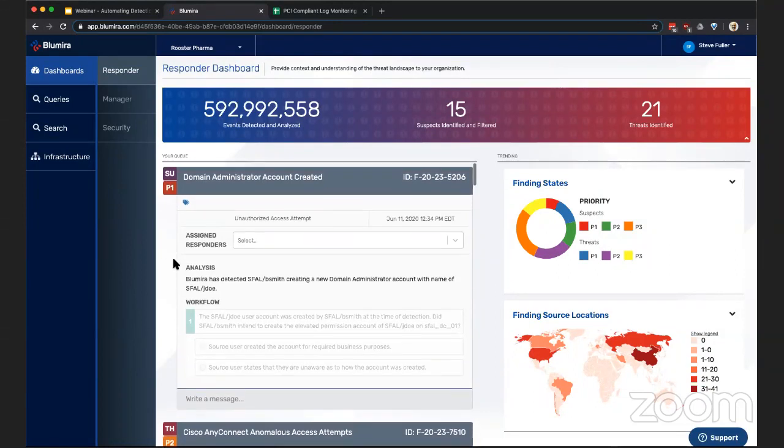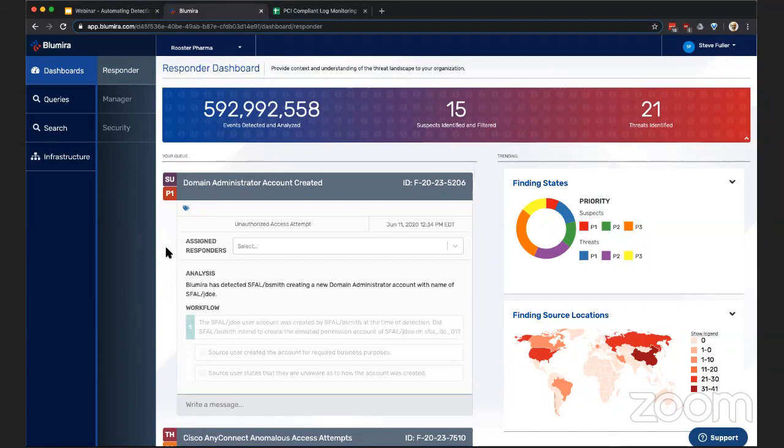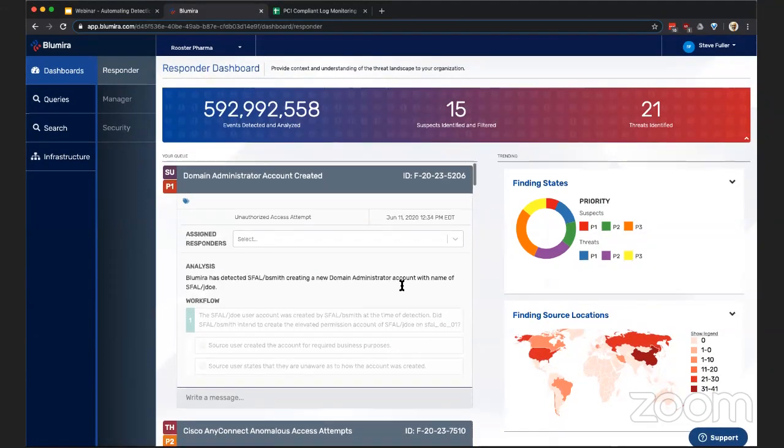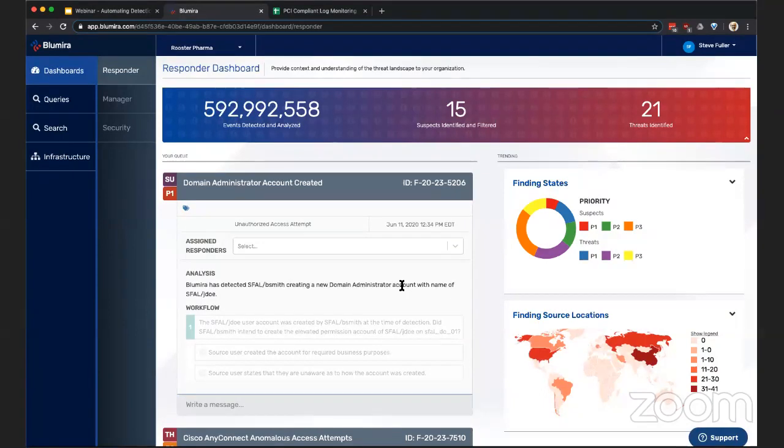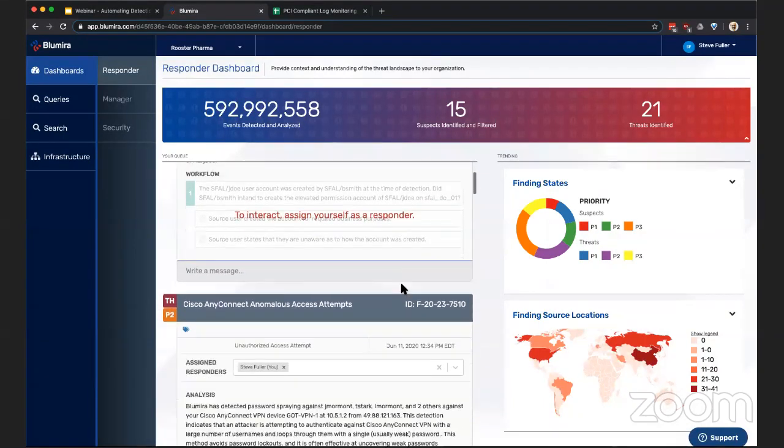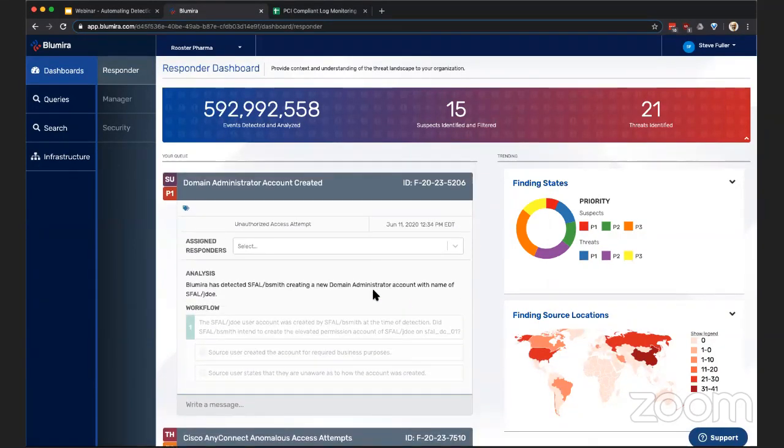We don't assume a lot of security expertise to be able to work the product. Blumira does the heavy lifting to ensure that the findings that are open are prioritized automatically. So there's a work queue here that Blumira dynamically prioritizes. Your training for how to work the prioritization system is: work the list from top down. If you're working top down, then you're doing it right.